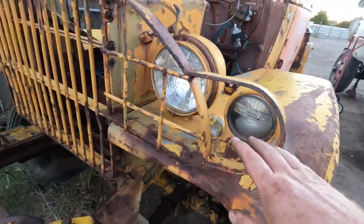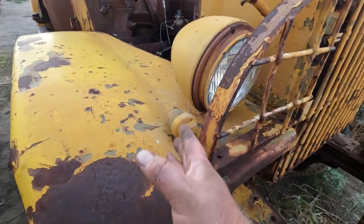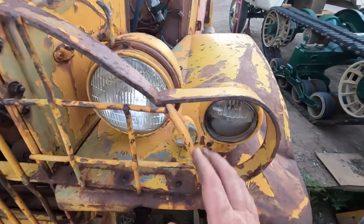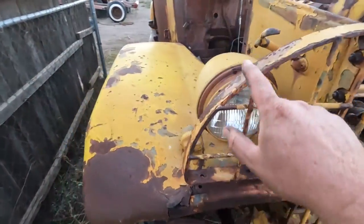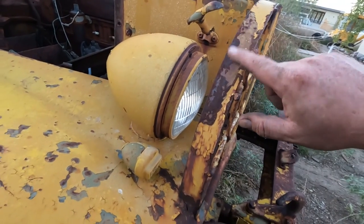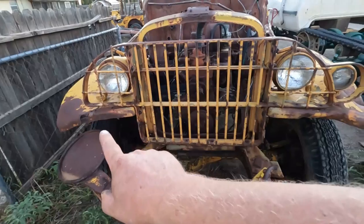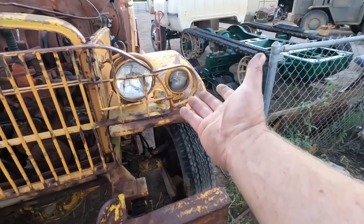And the most interesting thing, there isn't one on this side. None at all. Now, let's go back. This one has this nice little reinforcement. That looks like it was all part of the same brush guard. This side, it's not there, and there's no indication it ever was there. It doesn't look like it was cut off. And there's no hole in the fender. So I think from the factory, it was built with one headlight on that side, a headlight and an extra light on this side. It's on the driver's side.